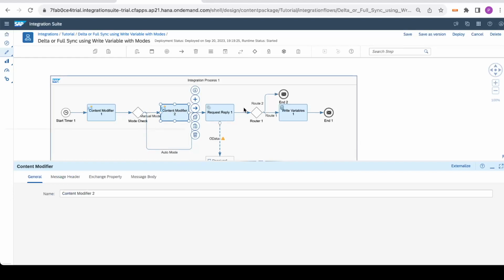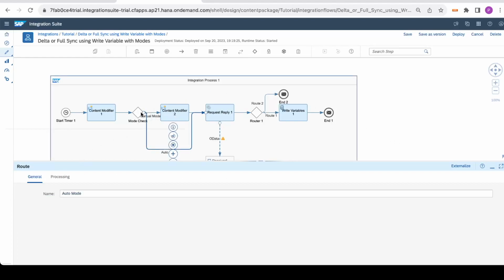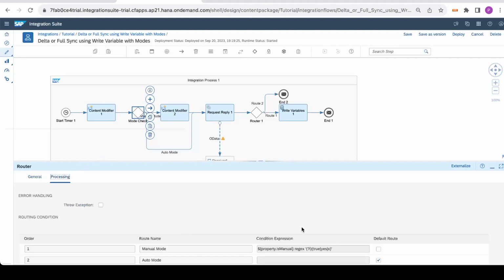Then execute this path, else it will execute this path. Okay, and this is for making the check case insensitive.